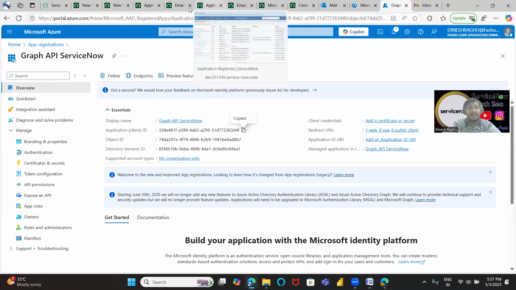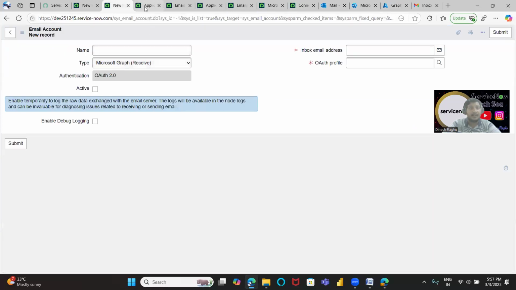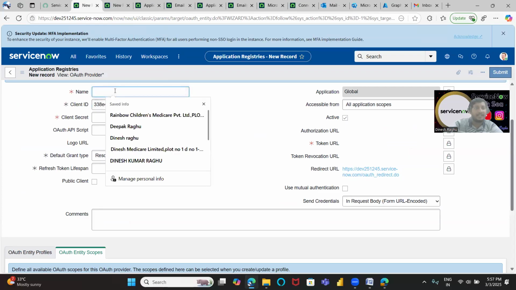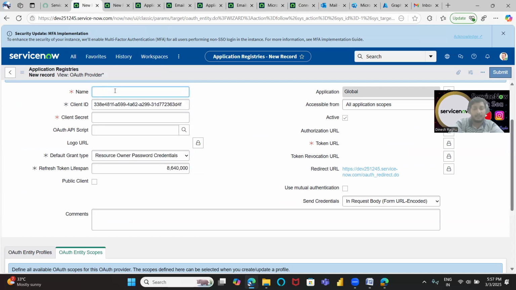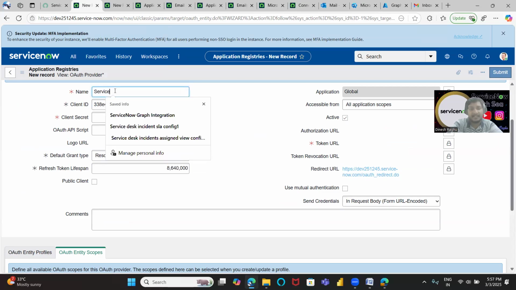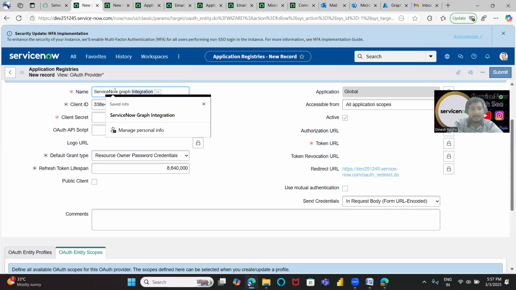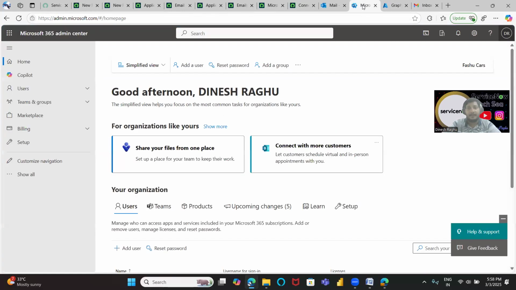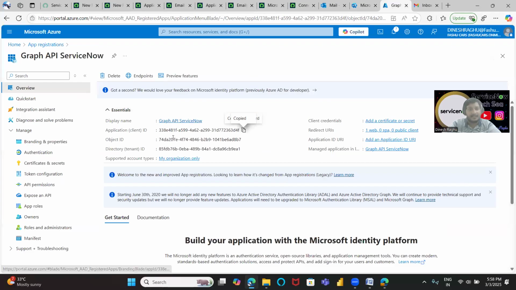Once you copy the client ID, go to the new application registry we just created, paste the client ID there, and give a name, anything related, like ServiceNow Graph API integration. I gave the client ID and name, and the redirect URL is automatically populated.